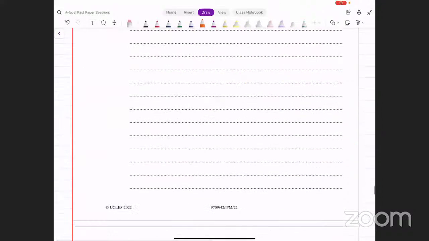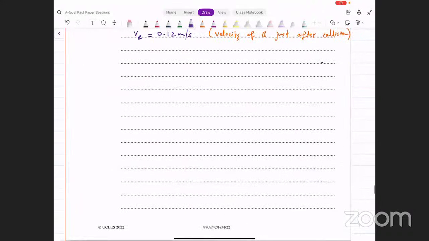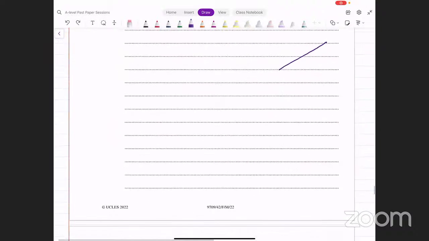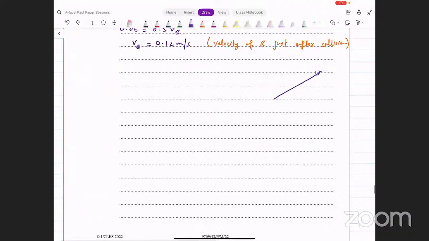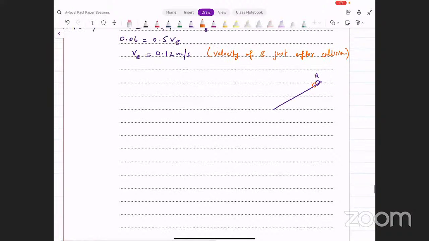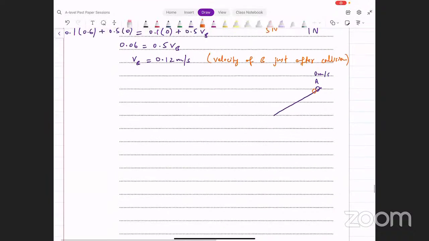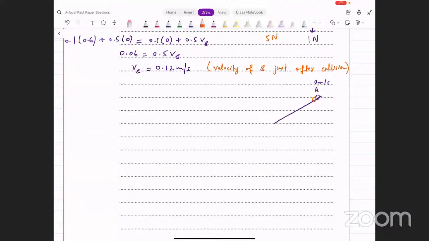Now let's think about this now. अब नीचे वाले part के लिए हमें क्या पता है? We know distance तो नहीं पता, हमें velocities पता है, initial velocities पता है, initial velocity of A and the initial velocity of B, we know them। A की velocity कितनी है इस point के ऊपर? That is 0 meters per second। B की कितनी है? B की velocity is right after collision, that is 0.12 meters per second। इस velocity से वो दोनों start कर रहे हैं। This is what we know, okay?